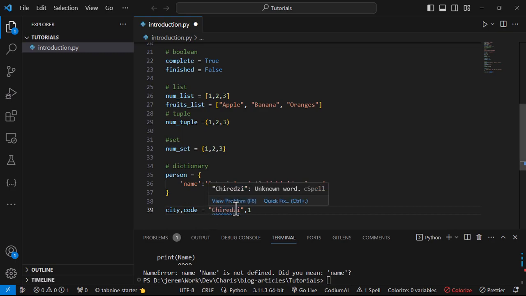So when this is interpreted, the value Shirezi is going to be assigned to the city and the value 1 is going to be assigned to the code. So you can have many variable names on the left and many values on the right, and the order of values on the right is going to determine the value stored to the variable on the left. It's called destructuring.